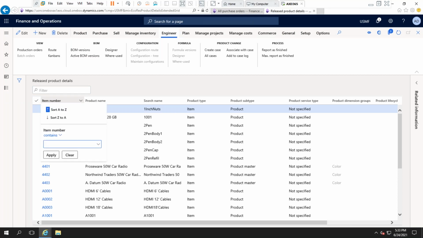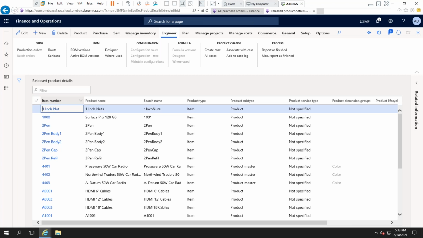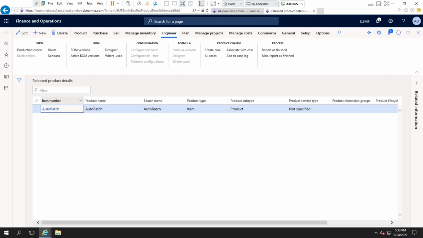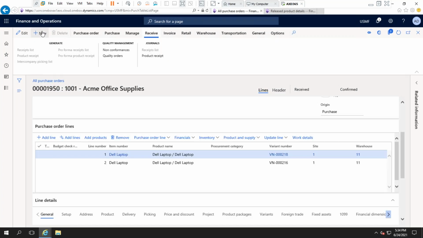Yeah, the item name, you are asking the item name, Satya? Yes, Auto batch. We have created one auto batch. For this item, we have mapped an automatic batch number and an automatic serial number. Let me open this file, and meanwhile I will create a new purchase order. As I told you, this automatic batch number will be mapped for the production process in general, but we are trying to do a purchase order.